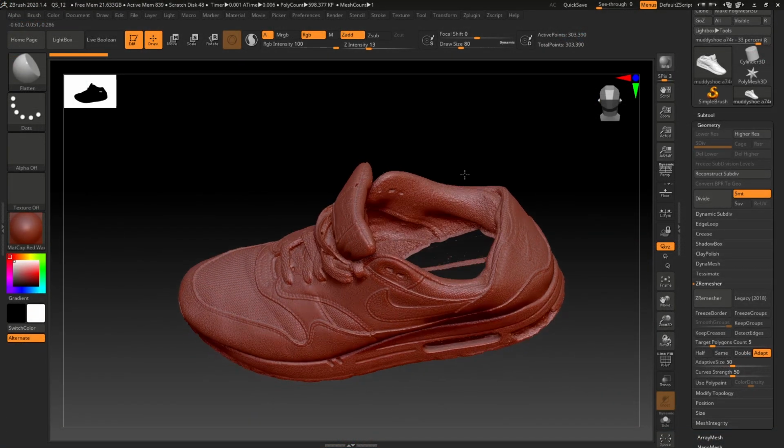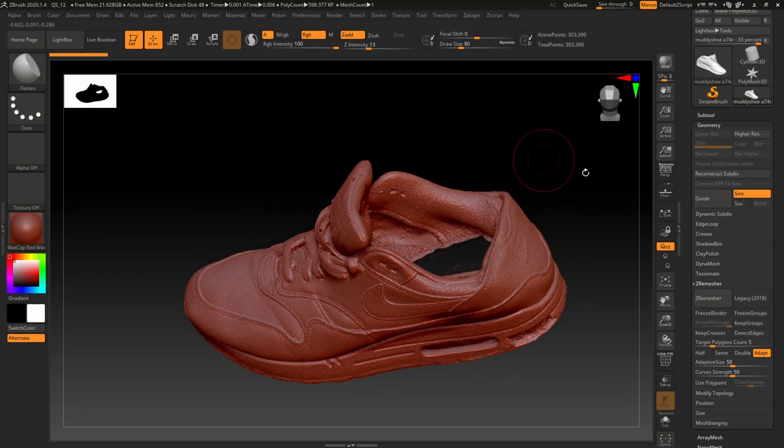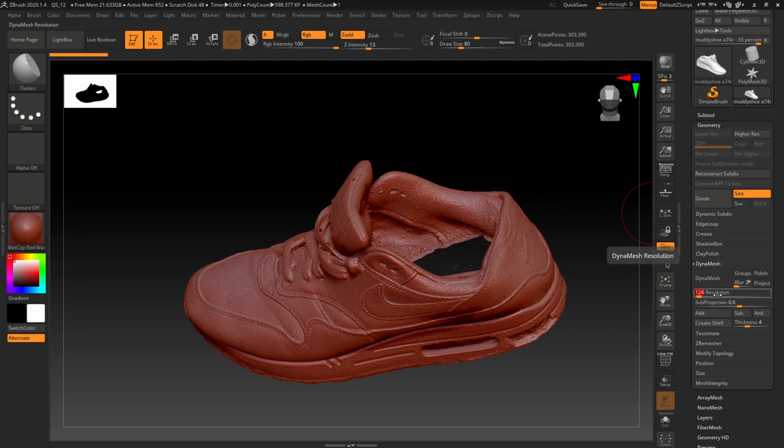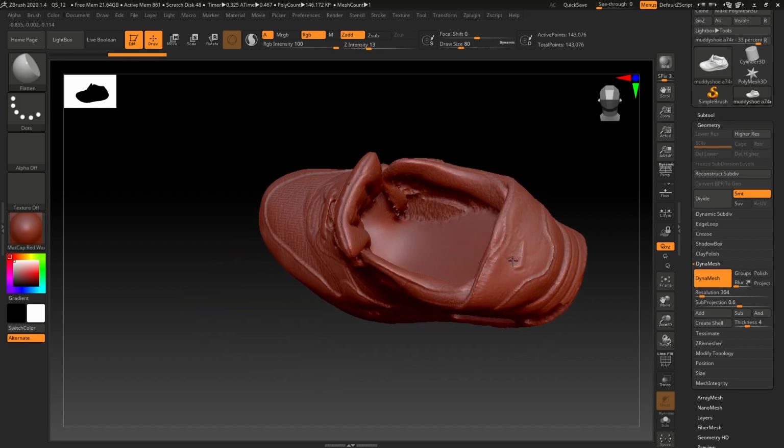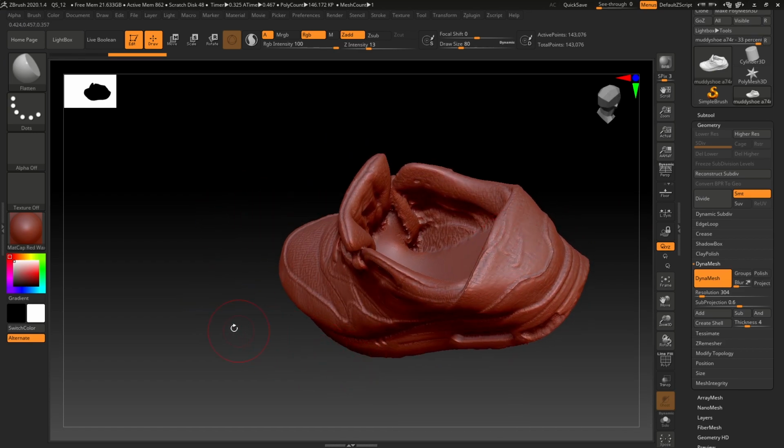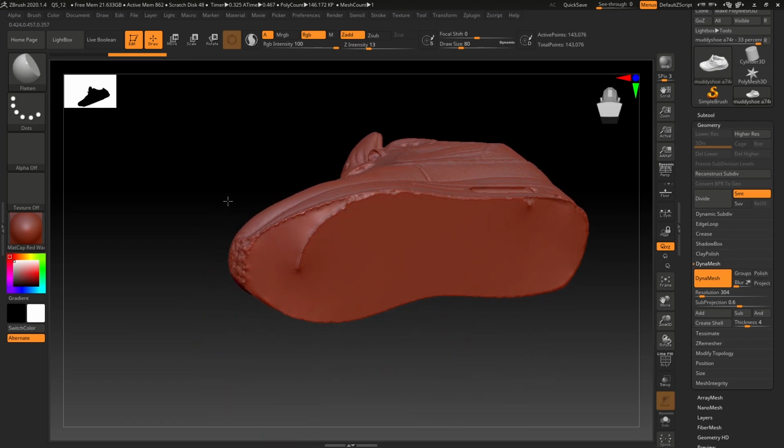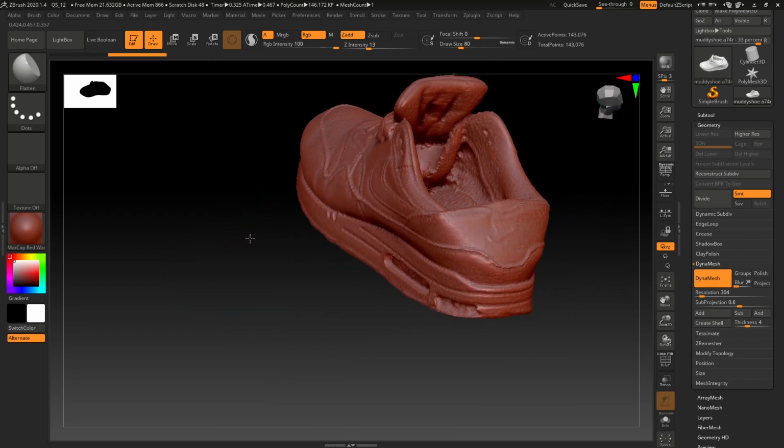So back into ZBrush here, and we have the mesh that we decimated earlier. And in ZBrush, we have this excellent remeshing tool called Dynamesh. We put our target polygons in here. I'm going to choose about 300, hit Dynamesh, and instantly, no need to fix manifold edges, it's just closed it. Again, it's made a bit of a mess underneath and inside the shoe, but that's cool.